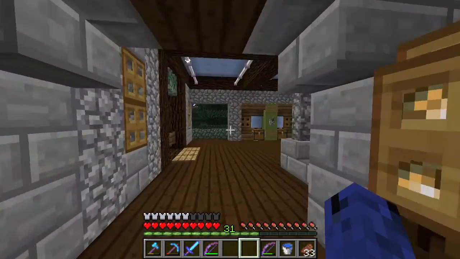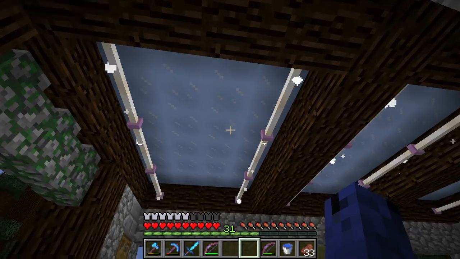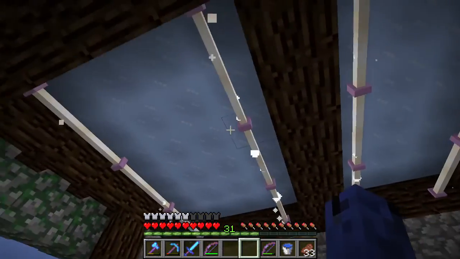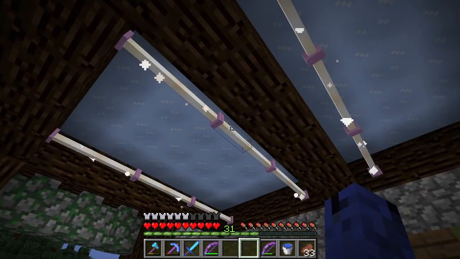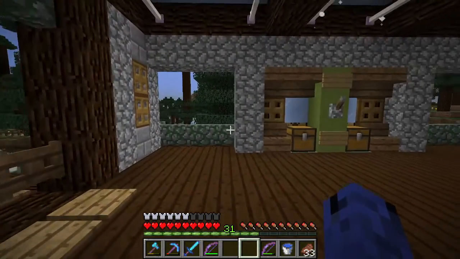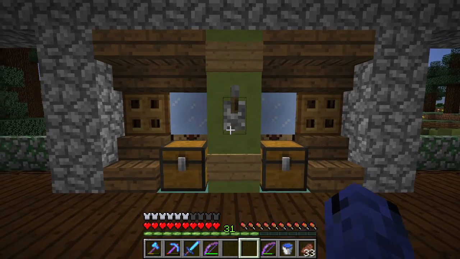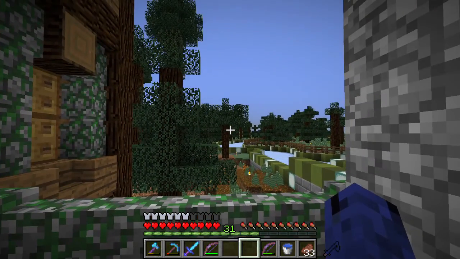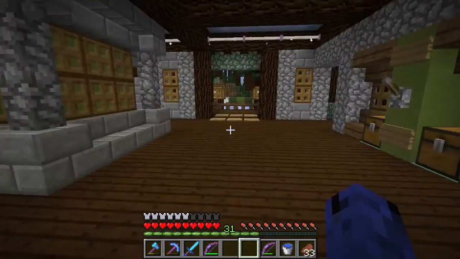But on to the inside, it's done. Got the ice on the ceiling. I think that looks pretty cool. All the lighting is the end rods in here. I like the particle effect. It goes well with the ice, makes it look like snow or something. This lever that is front and center is what's going to let you choose between the long course or the short course if you want to move the walls around on the track.